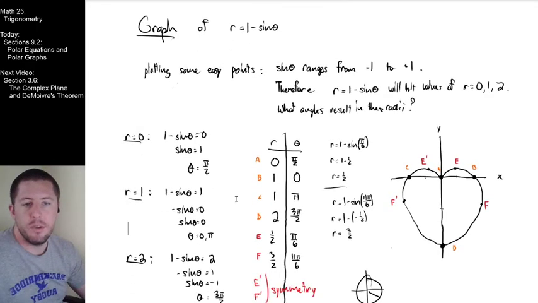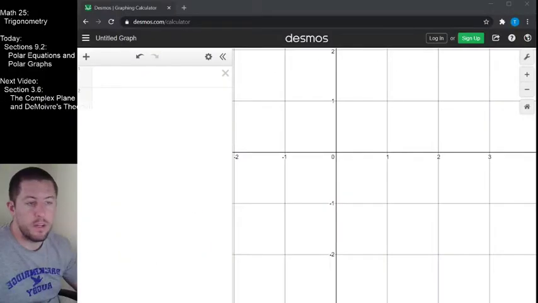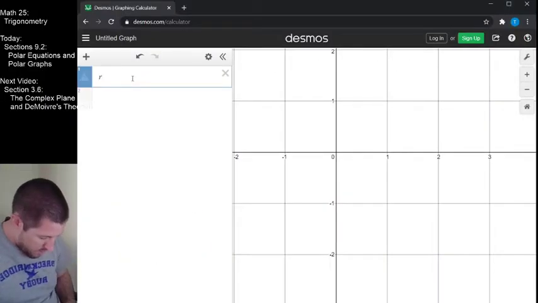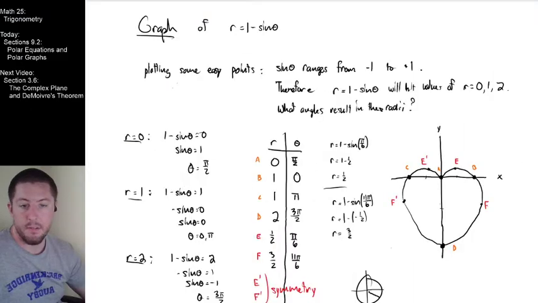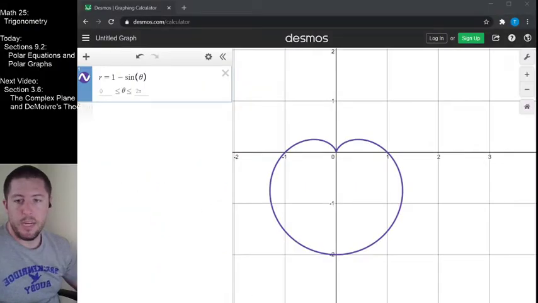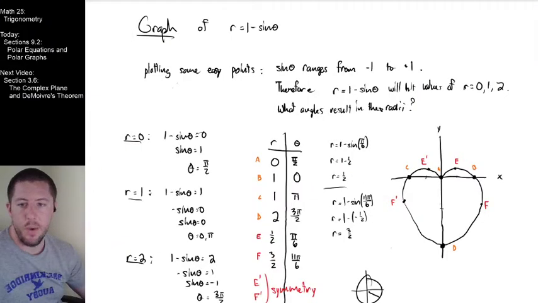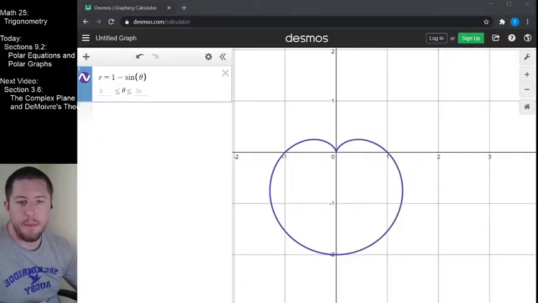So we want to go to Desmos now and see, did we get the right graph for r equals 1 minus sine theta? And when I pop over here and do this, r equals 1 minus sine of theta. And oh man, I feel really, really, really good about the thing that we just drew right there. Let's do our little back and forth here. Okay, so it should be more circular shaped than I drew it, but damn, we nailed the structure of this thing in a big way right here. We did a very good job of identifying enough relevant points to get a very good shape out there on the graph.